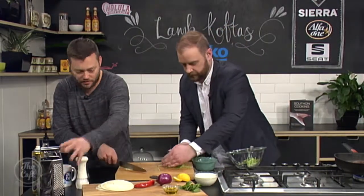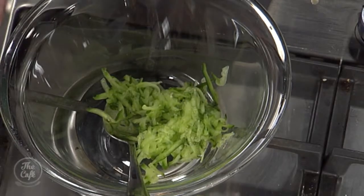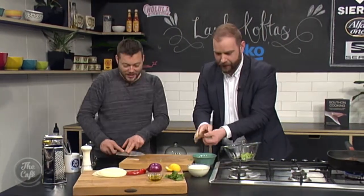I've just got a garlic clove here, which I'm just chopping, crushing. Bit of cucumber on the floor, never hurt anyone. No, we didn't need a full one anyway. Check the recipe. Yep. Throw half of it on the floor and then serve.